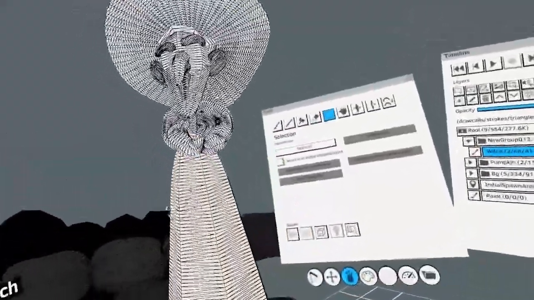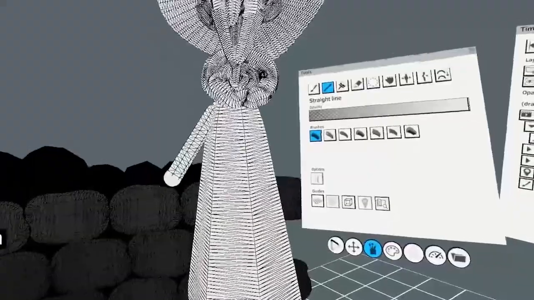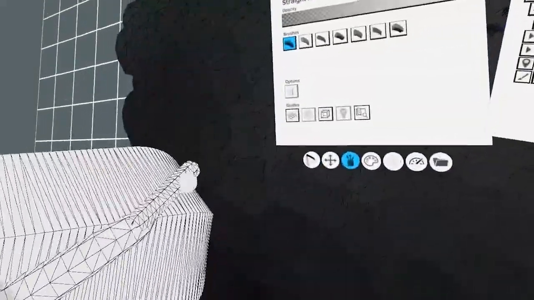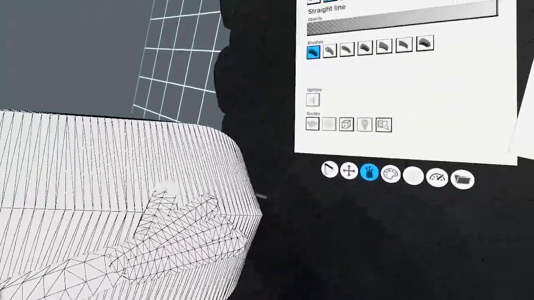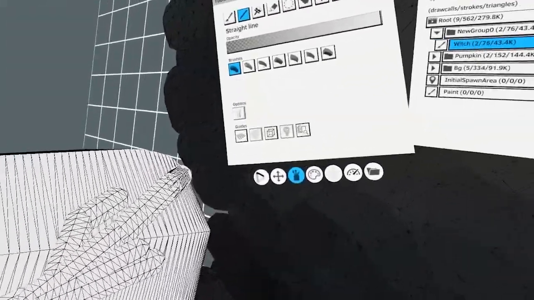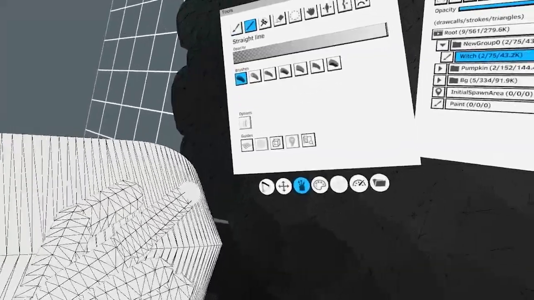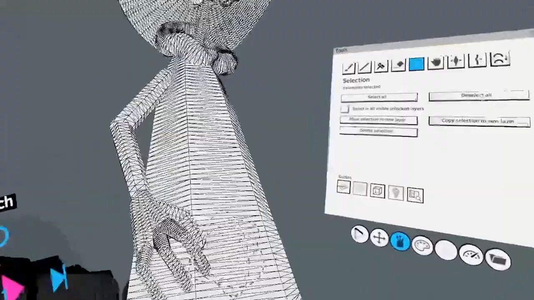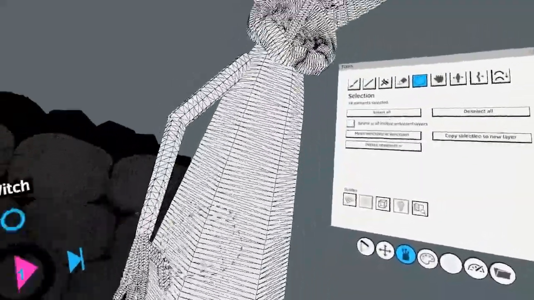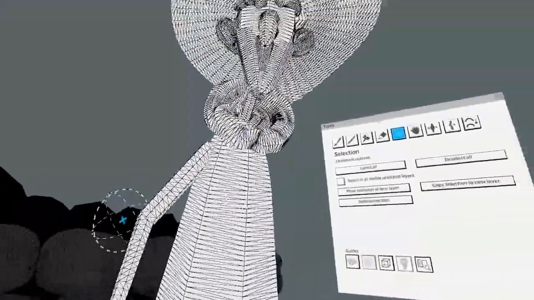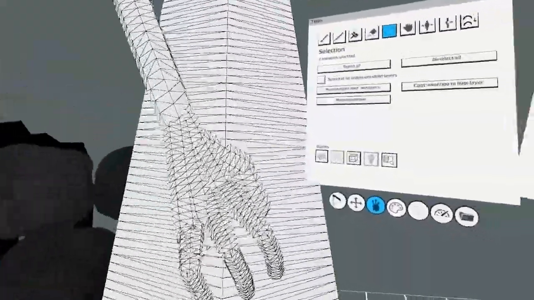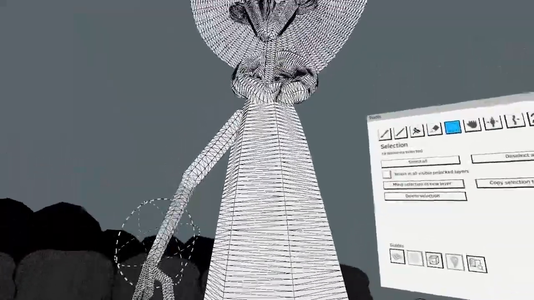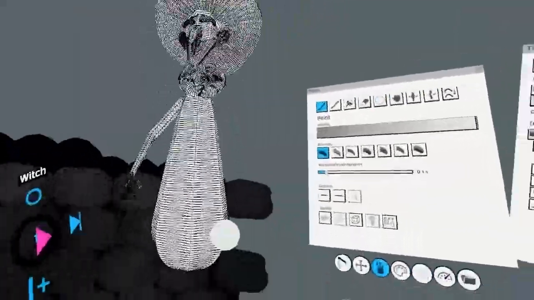For the arms, maybe I will do the inside of the arms first, like her real arms. And then fingers. Oops. 1, 2, 3. And then I just duplicate it a few times. She has 4 fingers. Disney style. Let's give her 5. Let's be accurate. Okay, so we have this.